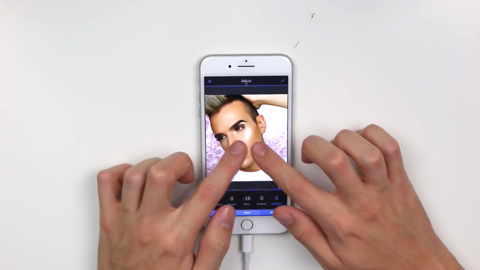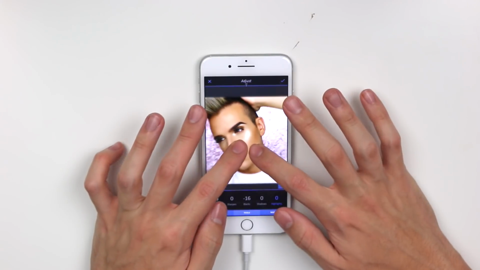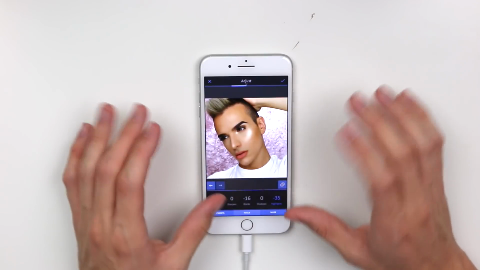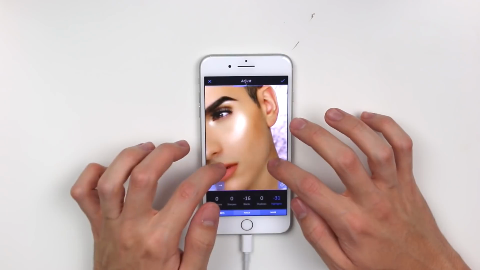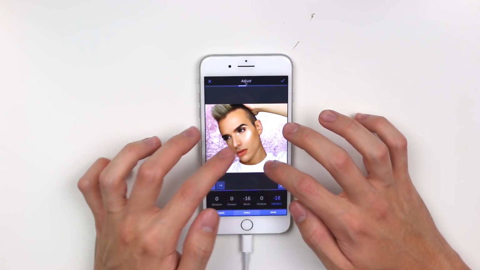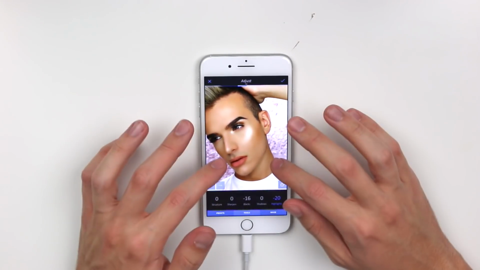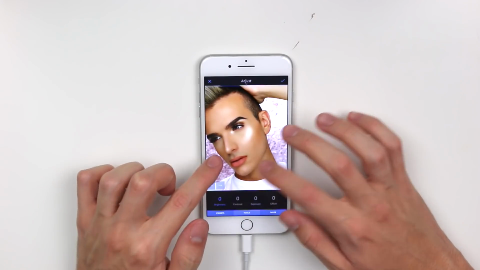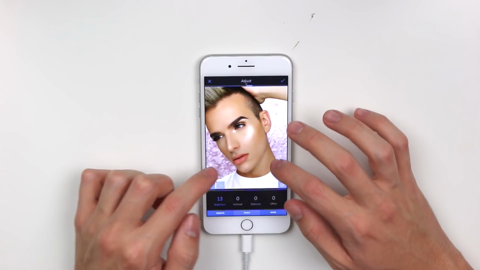Now, highlights. If you're finding that your highlight is a little too much, like it's a little too beaming, this is when you want to bring this down. And although this will bring down all of the light points of the photo, we can adjust this, don't stress. So I'm going to bring it down a little bit because I don't want my highlight to look too over the top, because then obviously it's fake and the product that I'm trying to plug in this case won't look realistic at all. So then I go back to tools, basic, brightness, and I bring up the brightness just to add a little bit more life back into the photo.